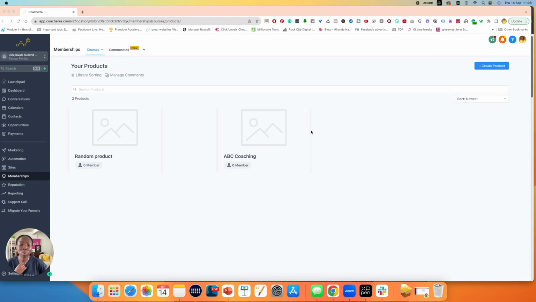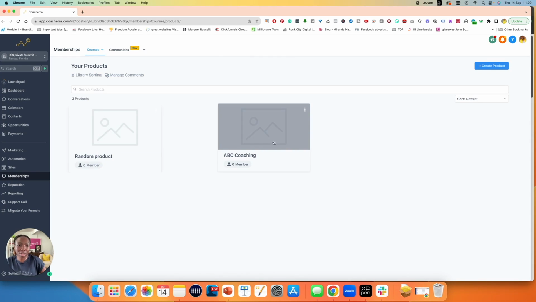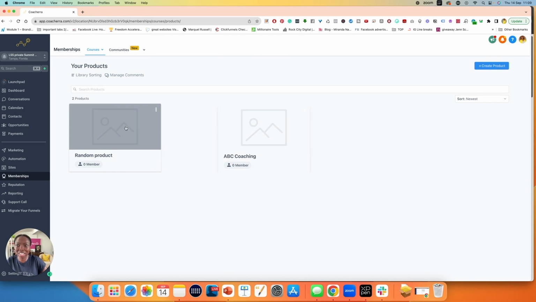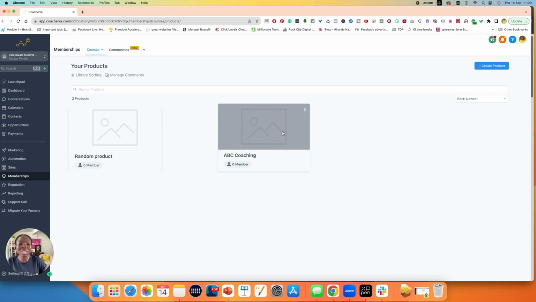So just to recap what we have covered, I'm back here in the products section over here. In order to create any courses or coaching programs or client portals inside of GoHighLevel, here are the steps you need to take. The first thing you need to do is integrate Stripe, and then make sure that you already have connected your domain, because it just makes life so much easier. Then you want to create your products in this product section, as I showed you. So we created 2 random products. And of course, if we had added images, you would see them looking beautiful over here with the images for the products. For each product, remember to go through all of the settings, add all of your branding, add the images, add the videos for everything that you need for your products.